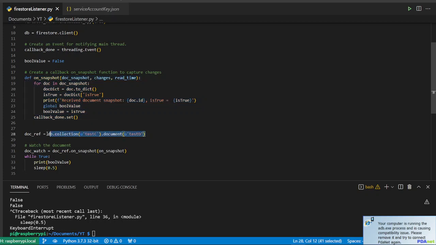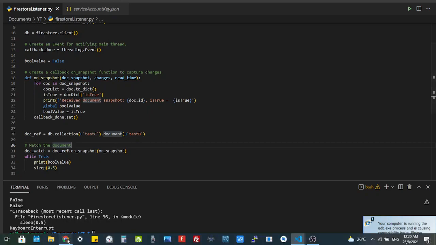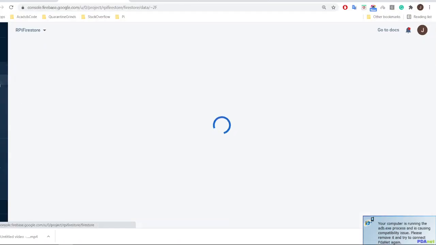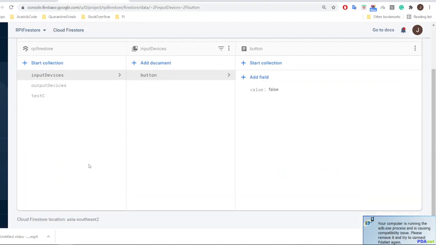And right here we have a document reference in our Firestore database. Basically, I have created in the Firestore a collection named testc and a document named testd. So right here I've created this one, and it has a data field.